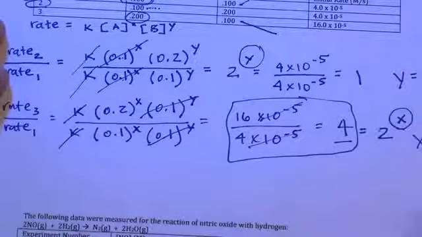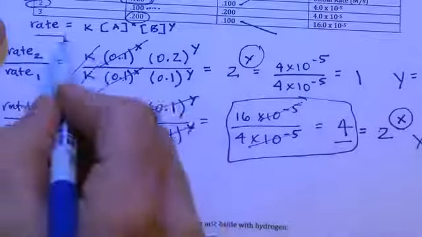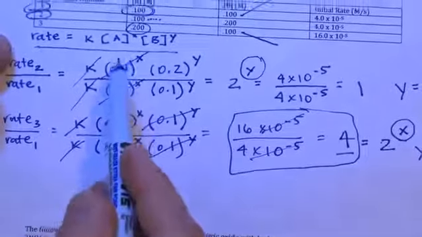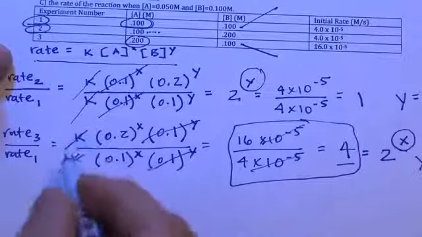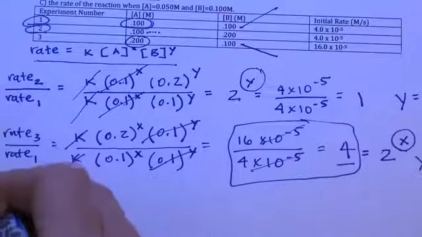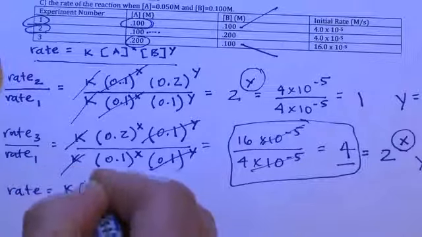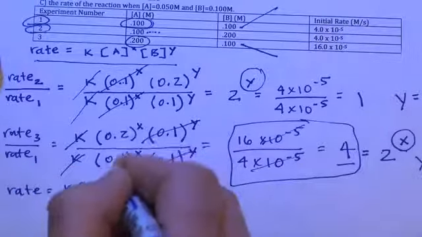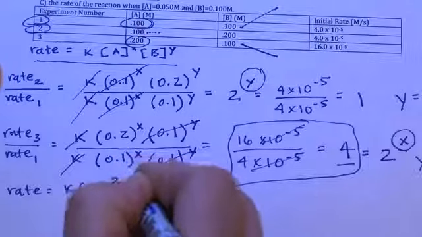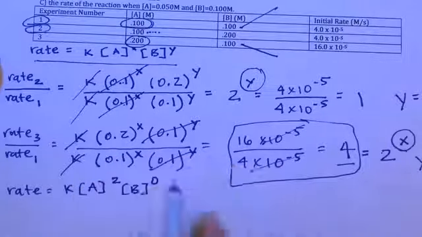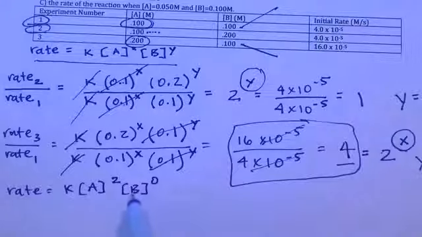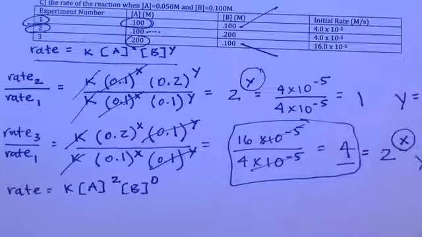I've now found the orders of the reactants, and this allows me to write the full rate expression with the powers, also known as the orders, in the equation. And so to answer letter A, the rate law for the equation is rate is equal to some constant k, A to the second power, B to the 0 power. And you don't have to write B in there if you don't want, because B to the 0 power, of course, is 1, and you don't have to write the number 1 in there if you don't want, but I wrote it in there for completion right now.